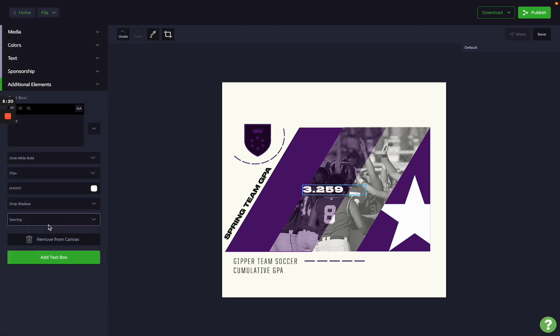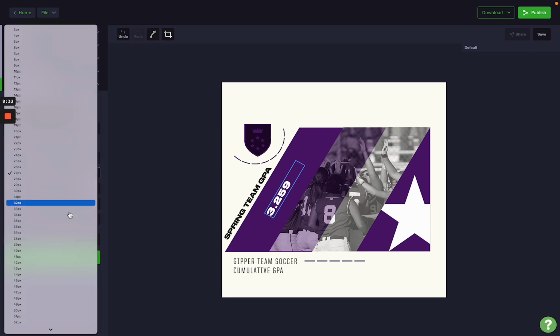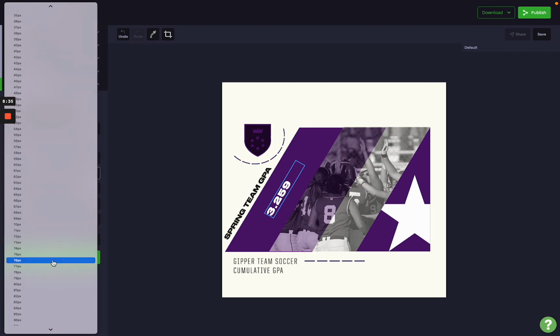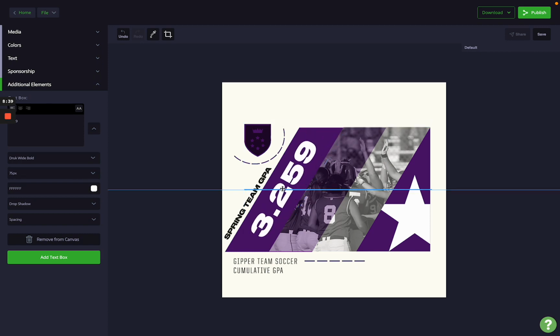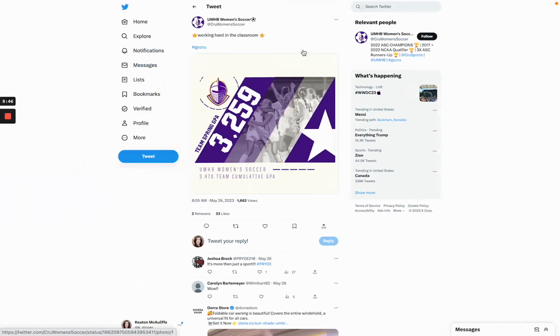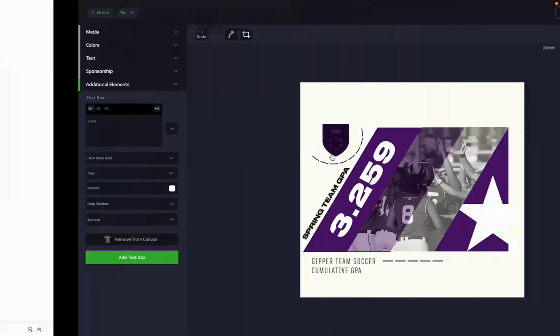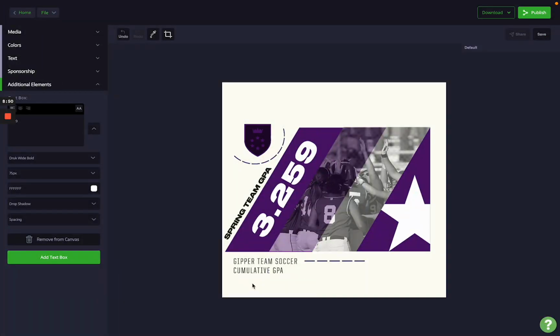Druck Wide Bold. Great. And so what we can do is the same thing we did to the other text box. We'll rotate it. I think we're around 300 degrees and put it over there. Of course, we need to make it bigger. Let's go ahead and see what happens when we do 75. That is looking pretty spot on. Let's see. Did we successfully recreate this graphic right here? It's looking like yes. I think we are pretty close.